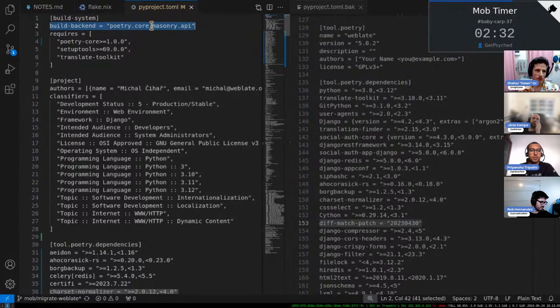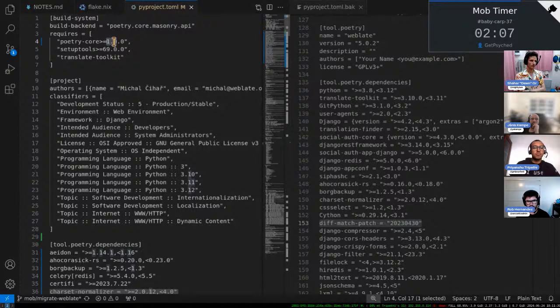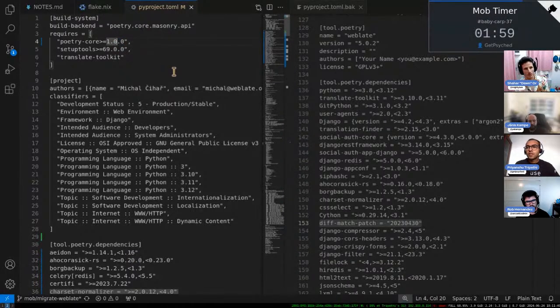Do you think poetry2nix looks at this and actually builds the poetry core that it needs? I think so. Isn't it just saying that you need a higher version than 1.0.69, rather than saying use this particular version? Yeah, that's correct. It's not a hard requirement. It's hard on the major version, but not on minor and patch. Are you sure? Does 2 exist? No, it does not. 1.9 is the latest. So I think then it doesn't matter. Go ahead.